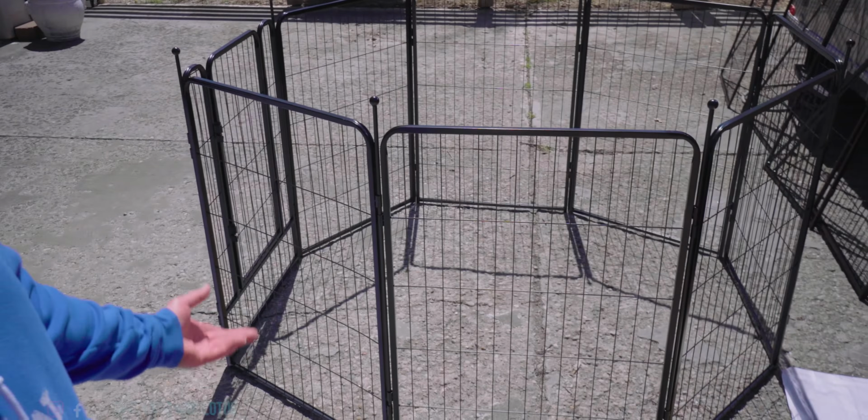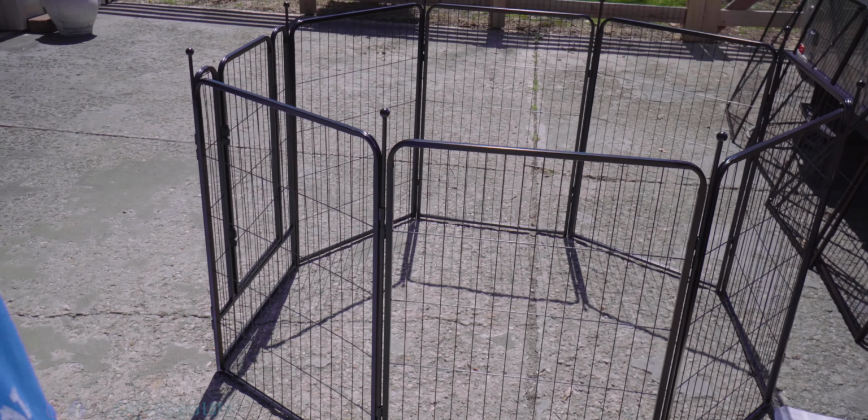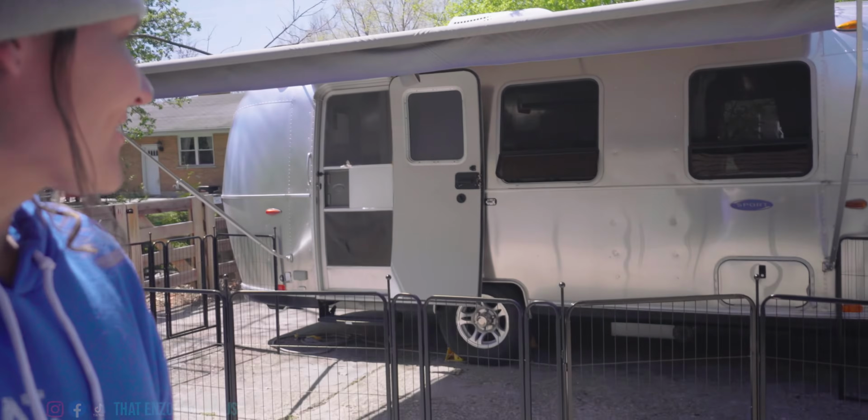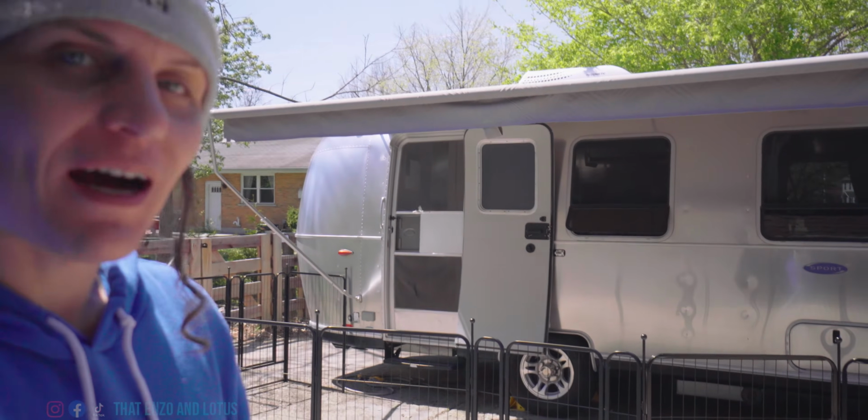I just want to maybe give Ralli some time outside and feel safe about her. I could see doing something like this, or at an RV park, just make something about this size, put their beds in there and just let them lay down. See, at that point, it's just a really big crate. I'm not gonna lie, I feel very white trash fancy, but I love it.